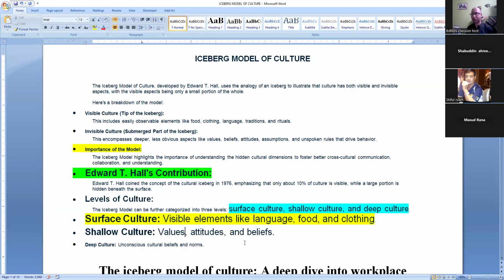Suppose you have learned from your parents that you have to greet, even if the person is a stranger, you have to greet whomever you meet. That is, you have to give salam to another person whom you meet. He may be your junior, he may be your senior. You should not think of it. You have to greet the man with salam. So this teaching has come from your parents. Your parents have taught it that whenever you meet a stranger or even a familiar person, just give salam to him. So this is an example of values.